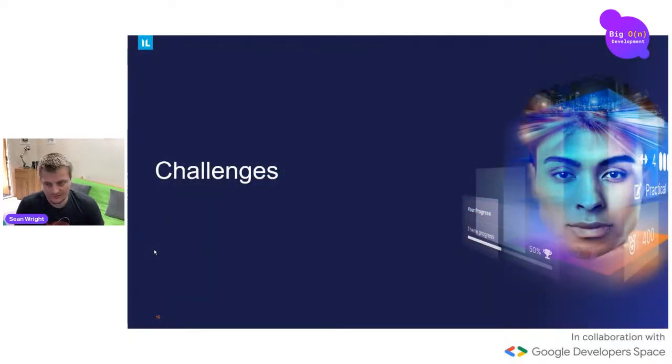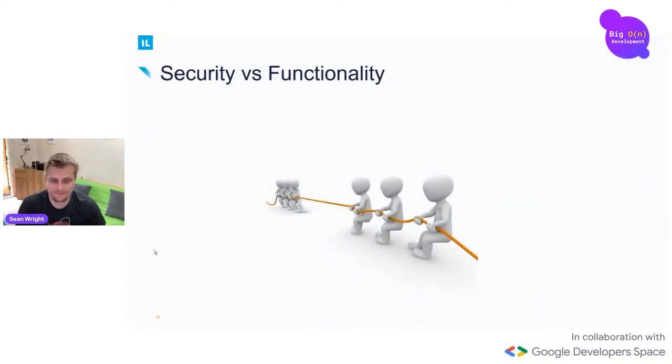So there are some challenges to doing all this wonderful stuff. At the end of the day, security and functionality are often at opposite ends of one another. Very rarely does security allow greater functionality. It often hinders functionality. So there's often that to and fro between security and functionality. And this is where it can get really difficult, because you've got two extremes. On one extreme, someone who may want all the functionality in the world, and they just go, oh, security is holding us back. And then the other extreme is someone who wants the most secure system in the world, but that's going to mean that system is not going to be very functional or usable by its users.